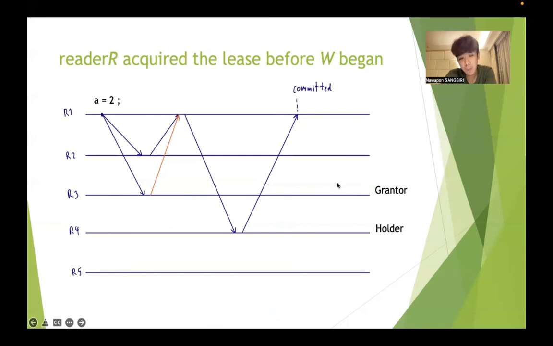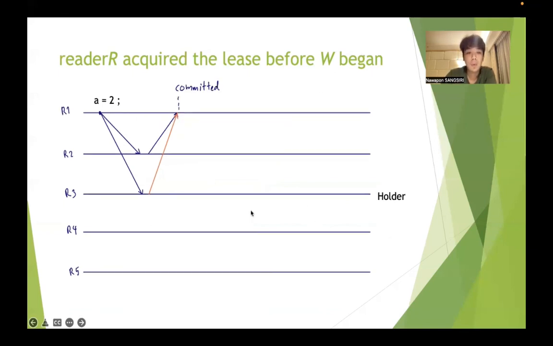But we don't want additional communication here; we want only the normal path. The solution is that, because we know the lease configuration, R1 can know who is the holder of object A and have that replica be one of those it sends the message to. In this case R3 is a holder of object A. So R1 sends a message to R3, and it is committed easily without any additional communication. That is better than the first approach.